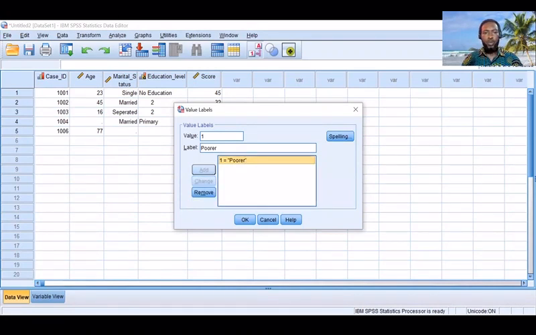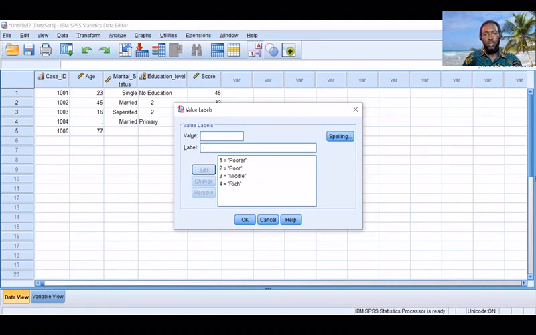Change. Okay, 2 is poor, 3 is middle, 4 is rich.